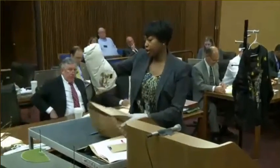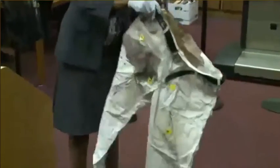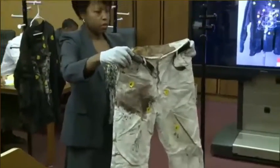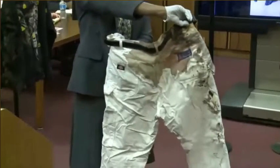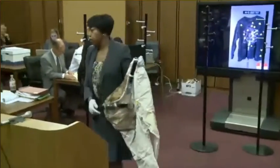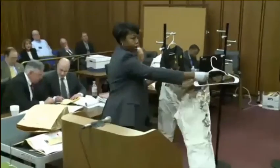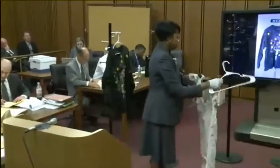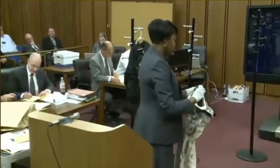Mr. Jones, I'm showing you the contents of State's Exhibit number 75. Do you recognize this? I do. And what do you recognize these as? What appears in the trace report for Timothy Russell is item 8, the pair of white pants removed from the body of Timothy Russell. And those have yellow tabs on them as well, is that correct? They do. And we also see a dried reddish-brown substance. What is that? Apparent blood. Tell us about item number 9. Item 9 is described as a pair of gray and black plaid boxer shorts.